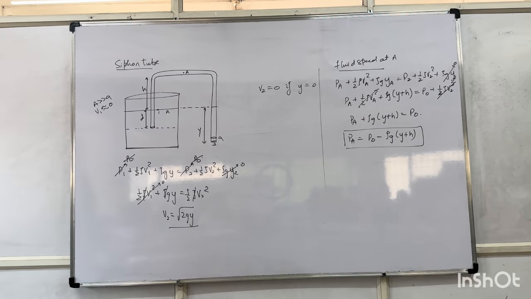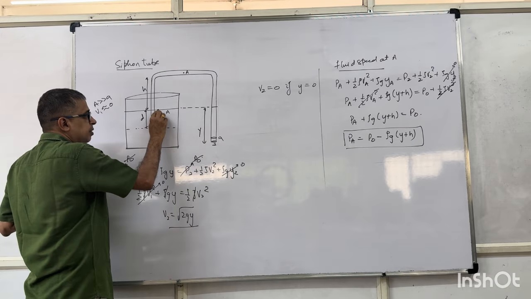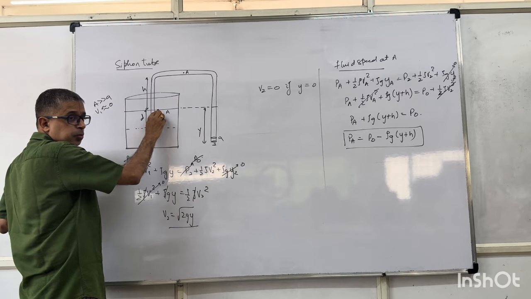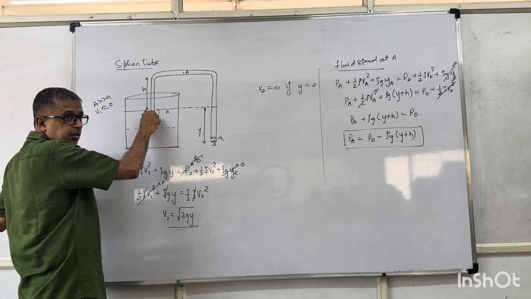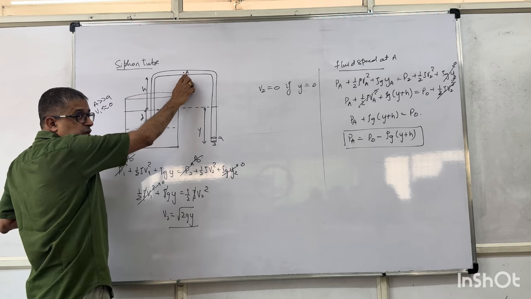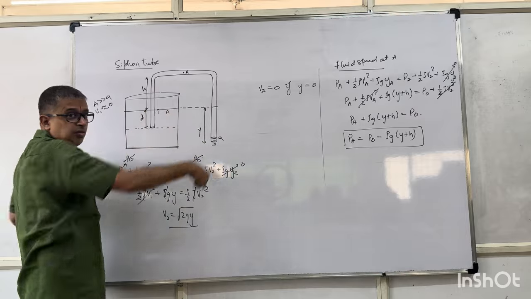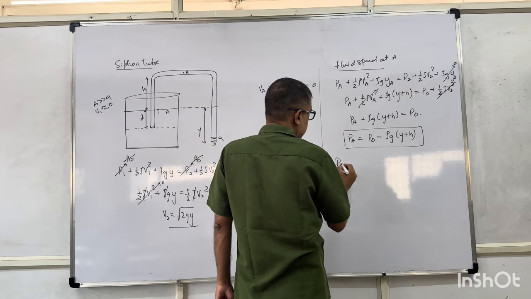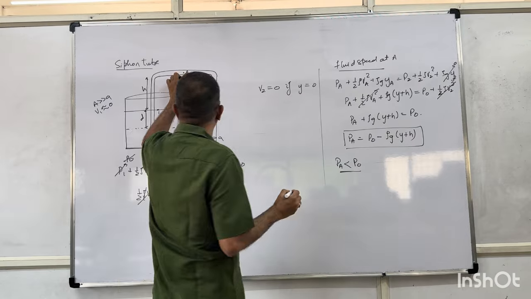Why are you so keen on telling us the pressure at A? You are keen on telling me the pressure at A because have a look at it. The pressure here is P naught. Pressure here is P naught. So the pressure here will be P naught. Pressure at A is lesser than P naught. So now you understand why the fluid is flowing. So pressure at A will be lesser than P naught. Hence the fluid is flowing till here.